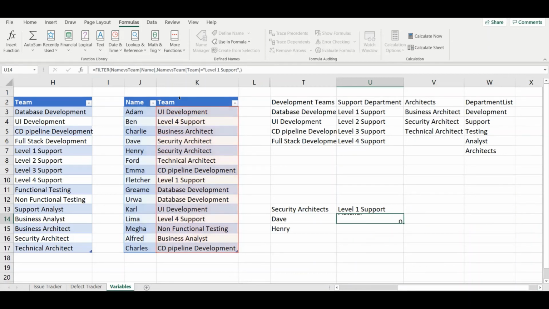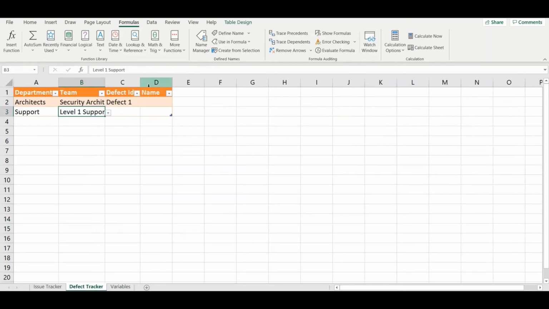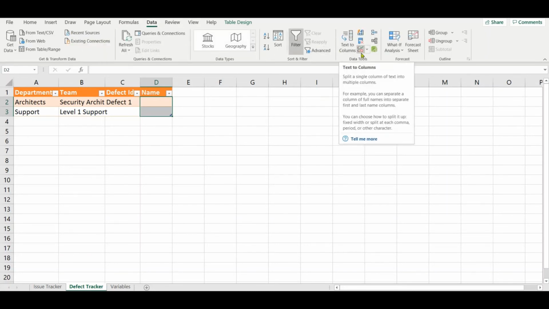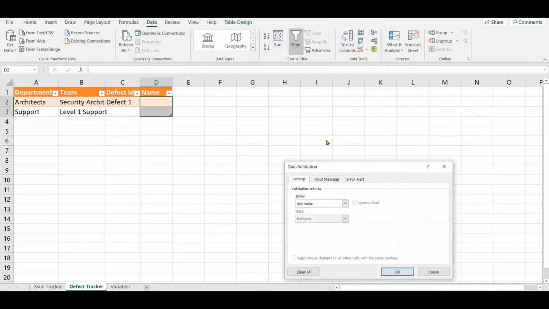So I have Fletcher now. Now I have to resolve this again to the values of the team. Now let's see if this works.